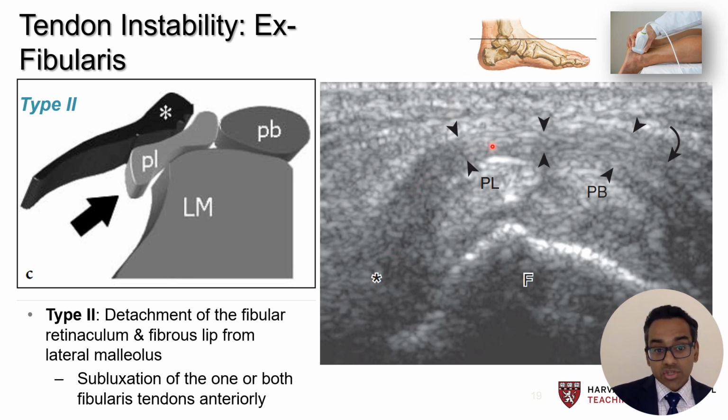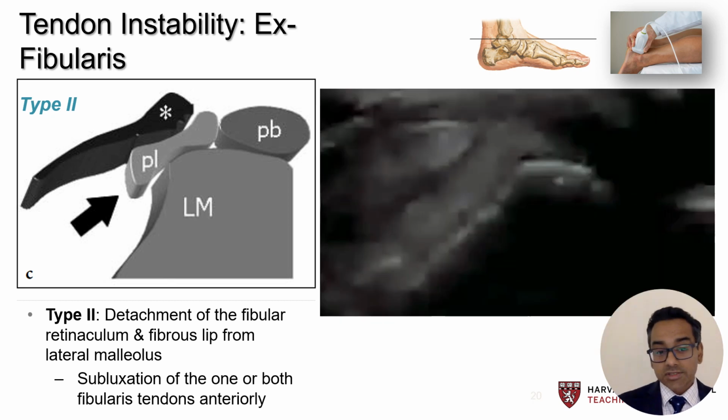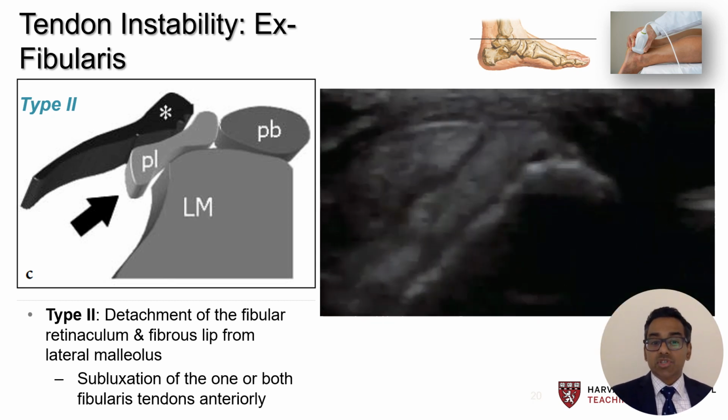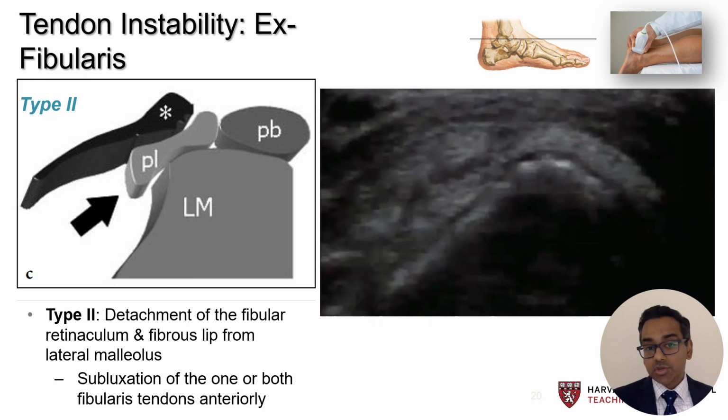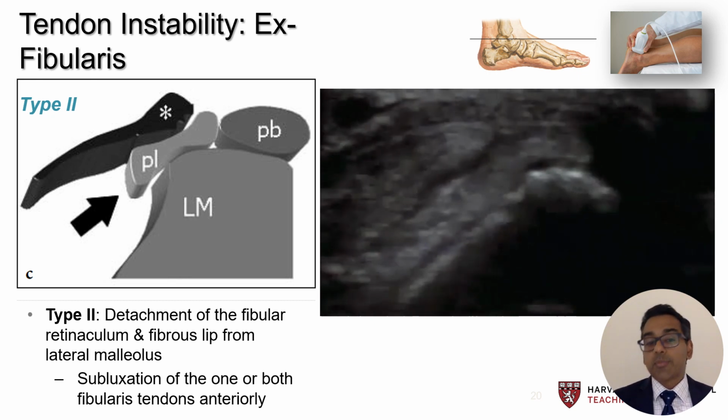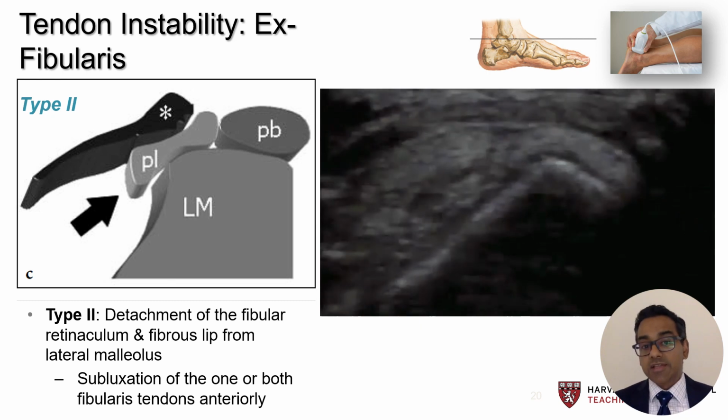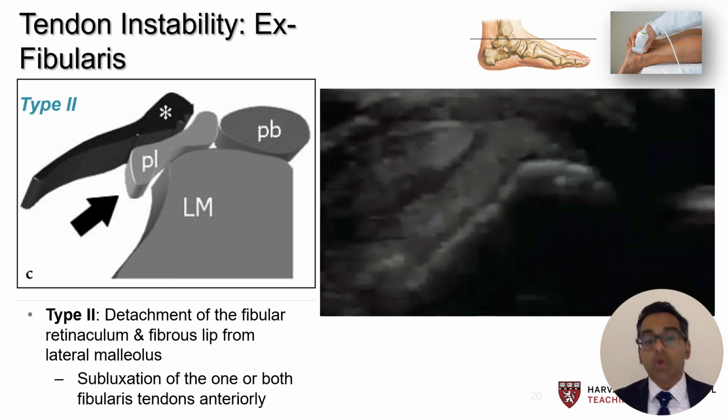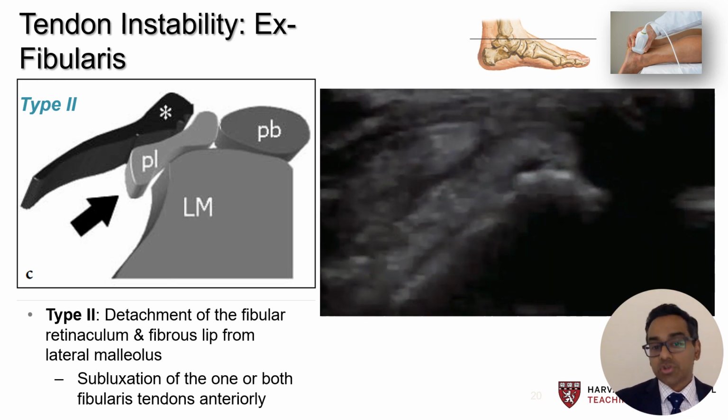This is that thickened superficial peroneal retinaculum. Here is the fibula, and instead of sitting in its typical location, in the retromalleolar area, they have now subluxated superficially, so the peroneus brevis sits on top of the fibula, as does the peroneus longus. Here is a video demonstrating that full thickness injury and the full subluxation of that peroneus brevis tendon. Notice how, as the video loops again, it slides all the way over and is now sitting superficial to the fibula.